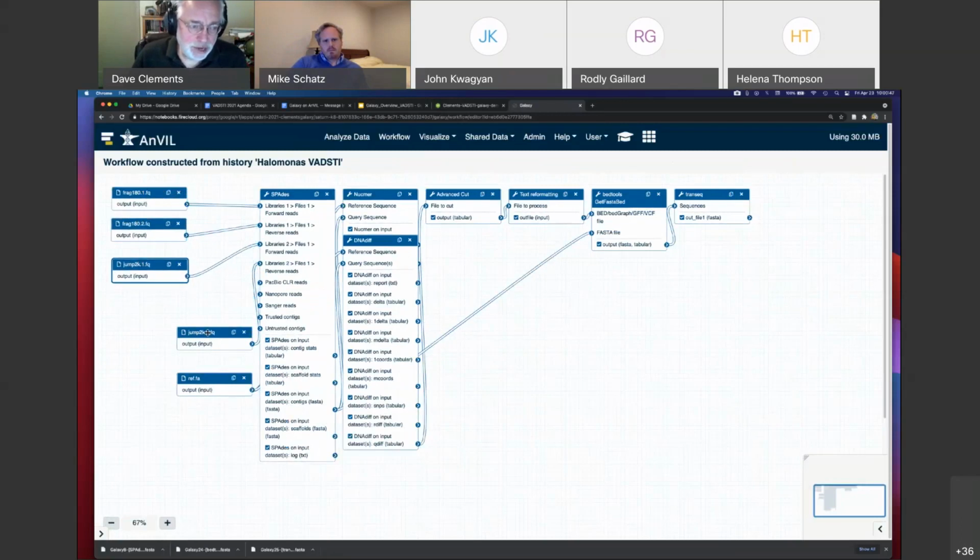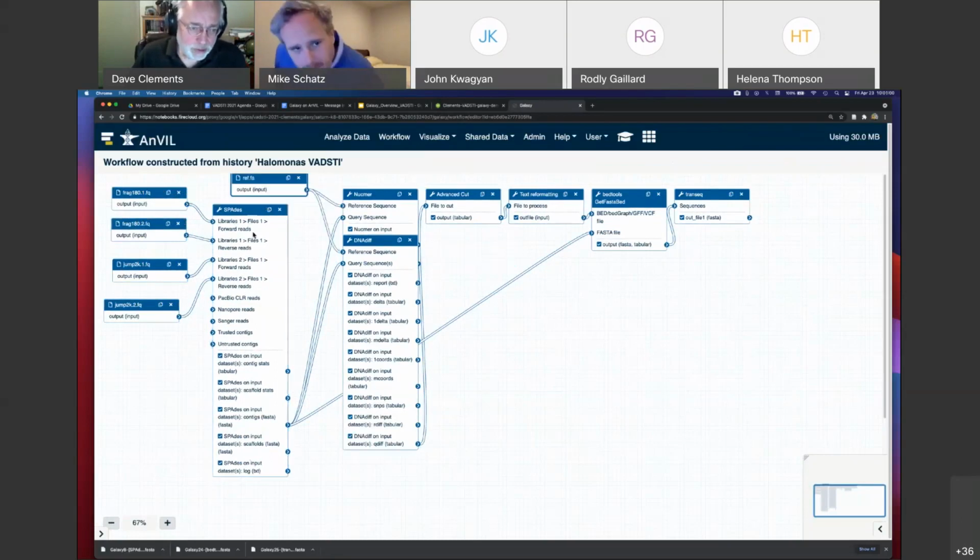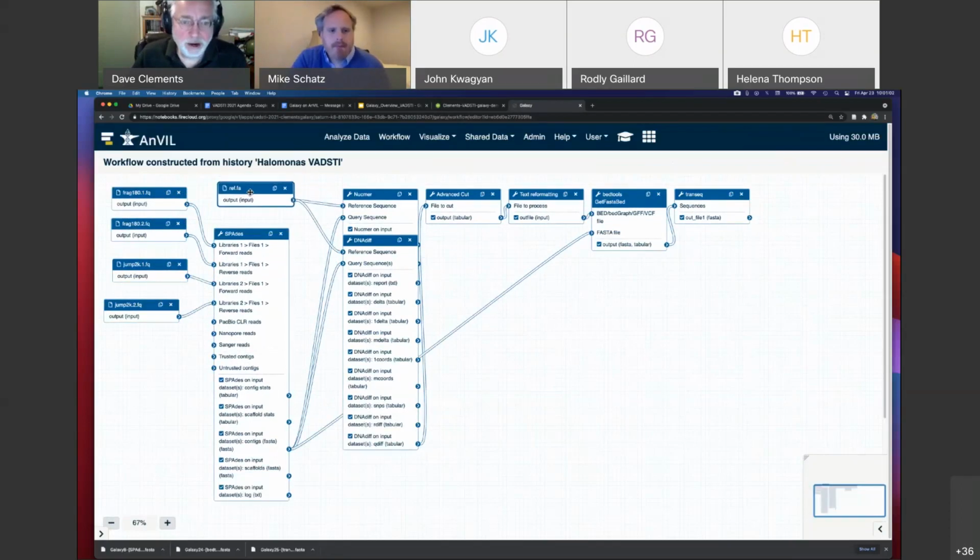Okay, I'm going to do that. And then I'm going to drag things around until things start to make more sense. So I'm going to drag my spades down there. So those 4 things go into spades. That's good. The reference did not, apparently. Okay. Let's drag that down a little more. I'm going to put my reference up there.